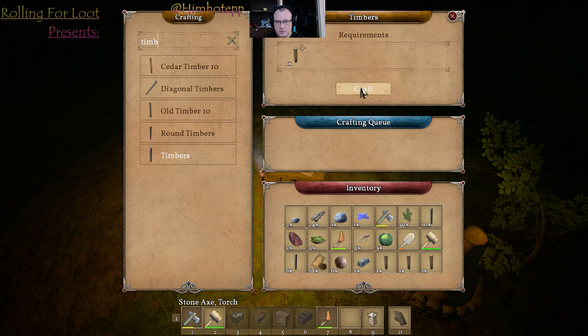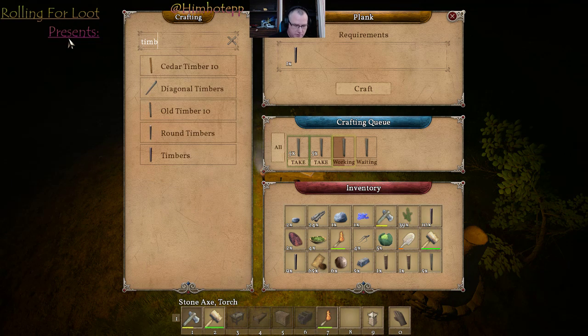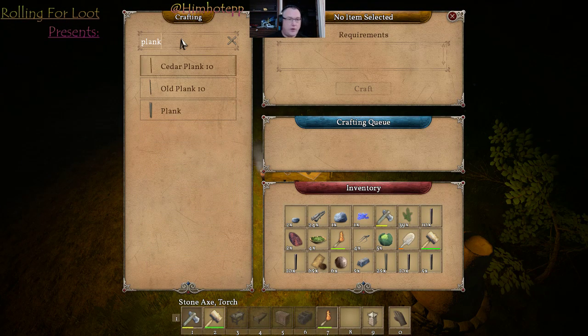Yeah, let's do one more. And then we'll do plank. So I'll take one more, and then I'll go back to timber, and I will do 2 more timber. There. So inventory management is a thing, which, I mean, on the one hand, it's frustrating because we never really had to worry about that before. But at the same time, I kind of like that. You know, you can't just... oh, I need another plank. You can't just carry like 15 of everything.